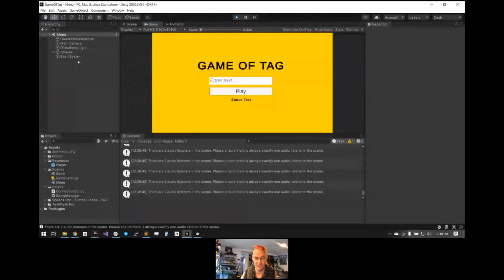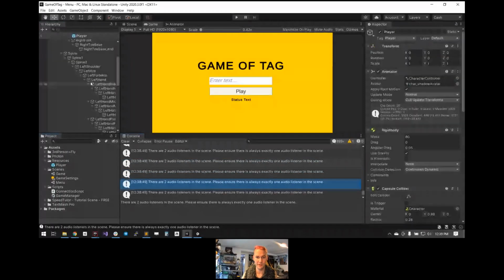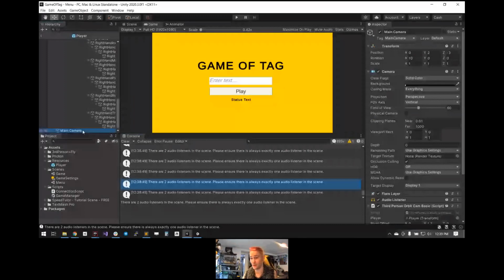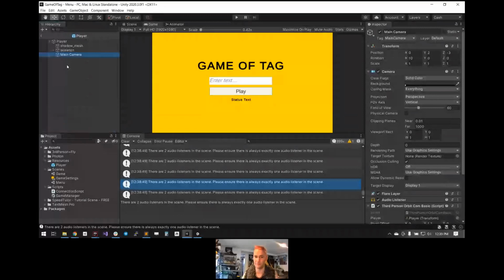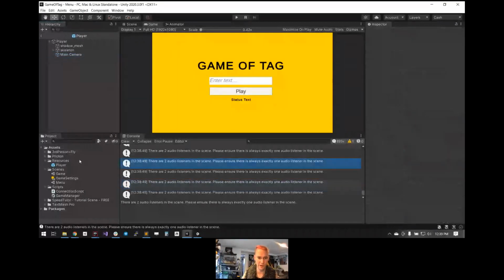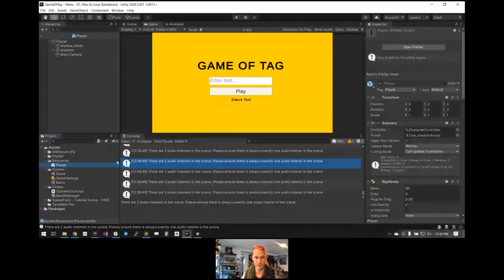Another step we have here is that we actually have that two camera problem again. This is a small fix, so we'll do this quickly. That's because this prefab, if we look at it, right down the bottom here, has a camera. We need that camera, but we only need it if we've spawned our player. We don't need that camera for other players who spawn in the scene. Otherwise, we'll have multiple cameras in the scene again, and we'll run into the same problems we had before. So we'll add a new script. This is going to be called PlayerControl.